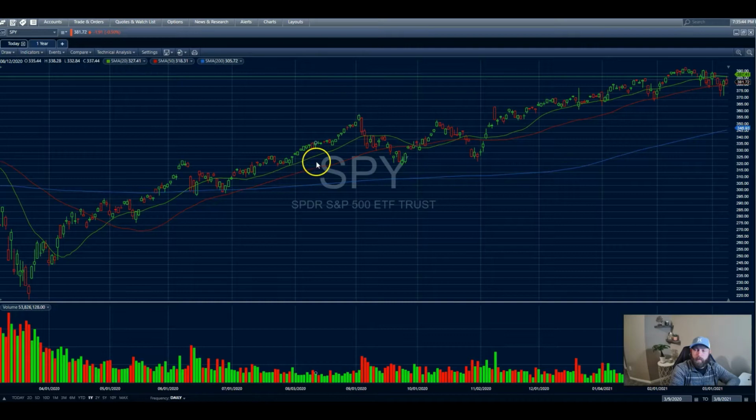So there are a couple of more popular moving averages that would be the 20, the 50, and the 200. Pretty much all traders that I know that use moving averages use these, or at least have them on their charts, because like many other things in technical analysis, the more people that use a certain indicator, the stronger or more weight it's actually going to carry. So if more people have the 20, the 50, and the 200 on their charts, you would want to have it as well. You can see this green line right here is our 20, this red is our 50, and then the blue is the 200.